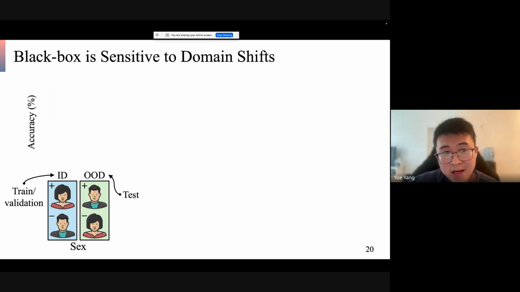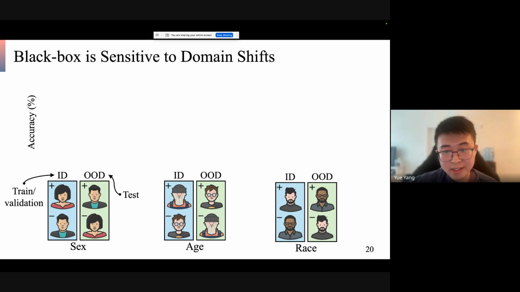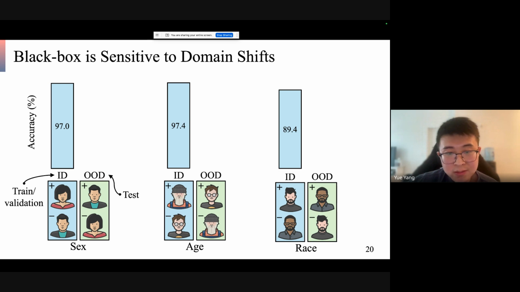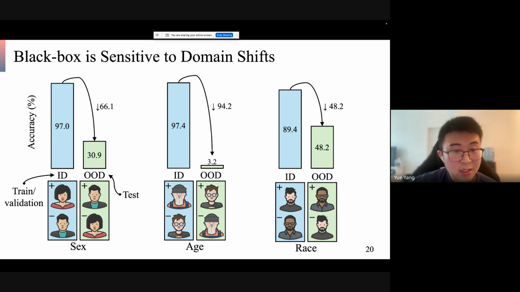So we can evaluate a black box model's performance on such a dataset, and we can use other confounding factors like age or race, like black people and white people. We found a fine-tuned vision transformer can achieve very high performance for in-domain data, but when tested on outer domain, the performance decreases a lot. This is because those vision transformers did not learn how to classify positive and negative cases for those diseases, but rather take shortcuts using confounding factors to achieve high performance for in-domain data.